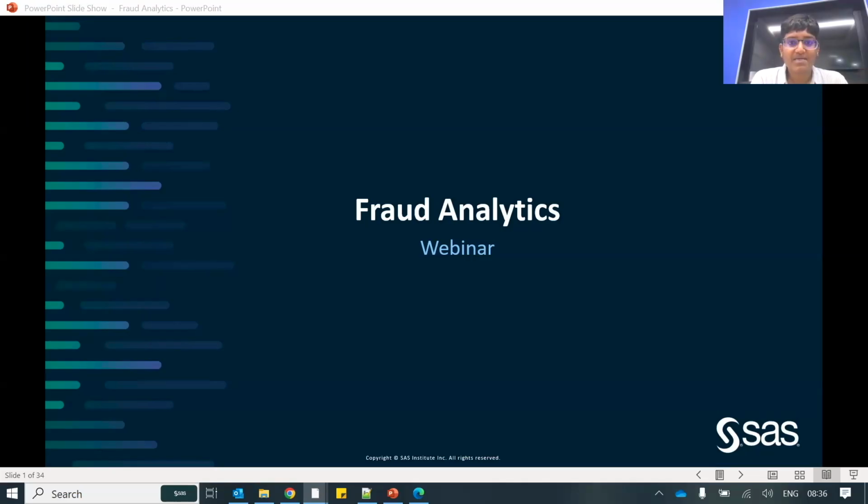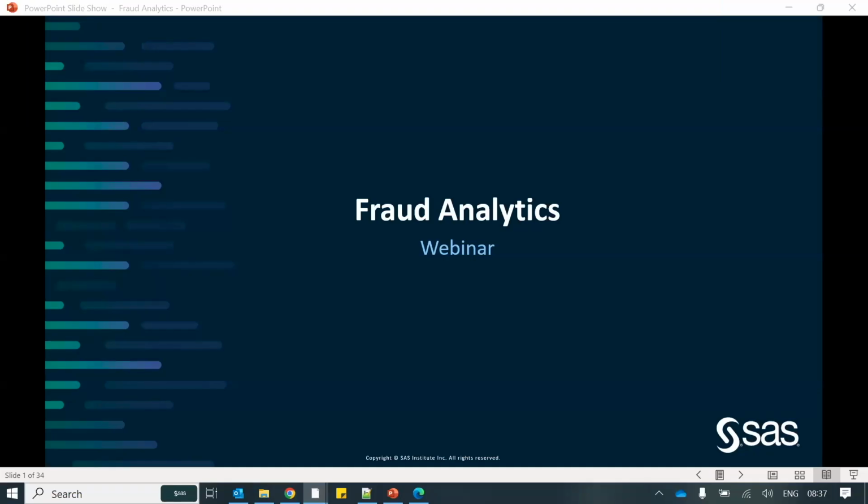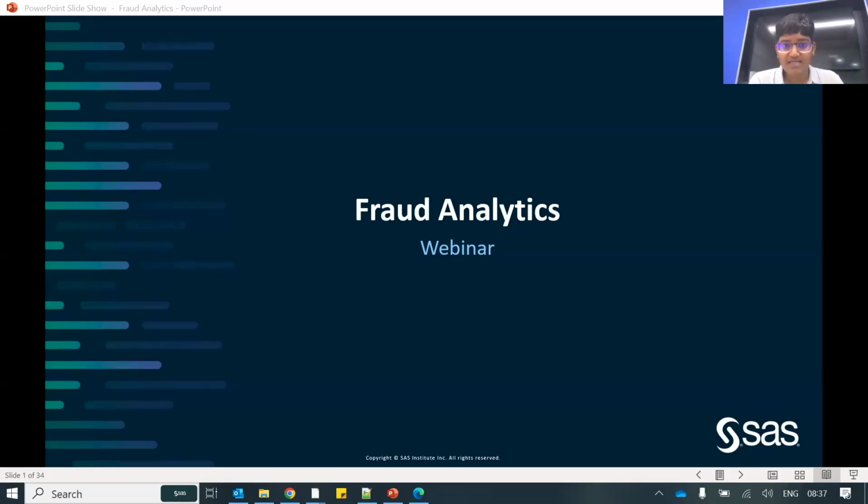And before we begin the session, just a quick introduction about who I am. So I'm Ashwini Reddy. I'm currently based out of a city by the name of Mumbai in India. I have been associated with SAS directly as well as indirectly for about 7 odd years right now. And some of the things that I look at in terms of the education side is relating to analytics across healthcare and life sciences, risk management, as well as either fraud or anti-money laundering.